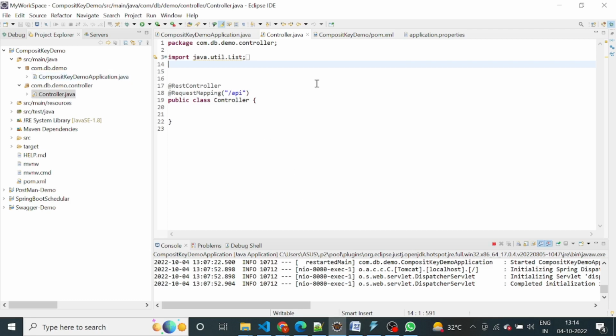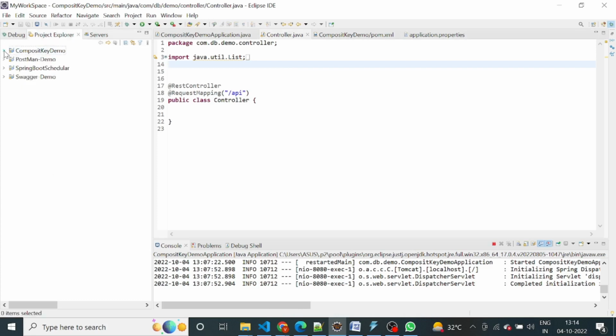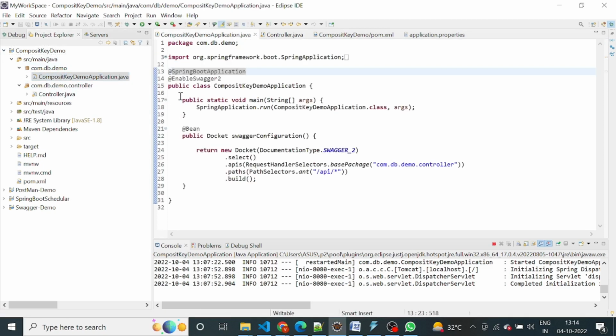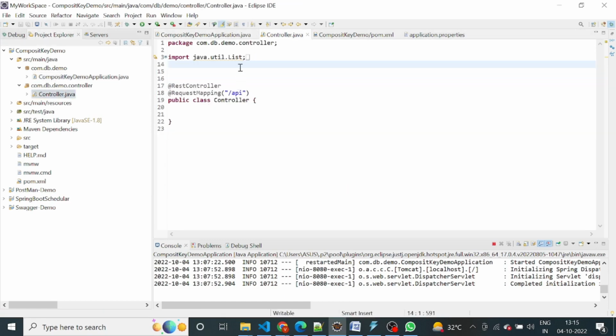So here is our project. In this application, we only have this main class. Here we already integrated Swagger also for testing our application, and one controller class is there.